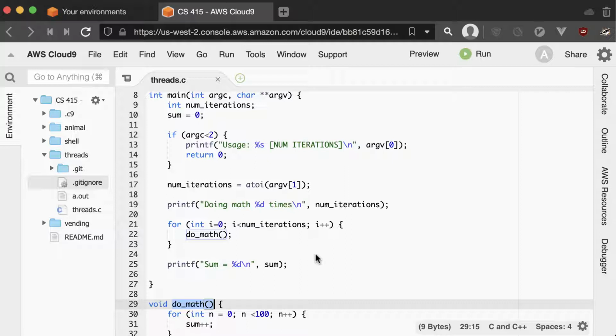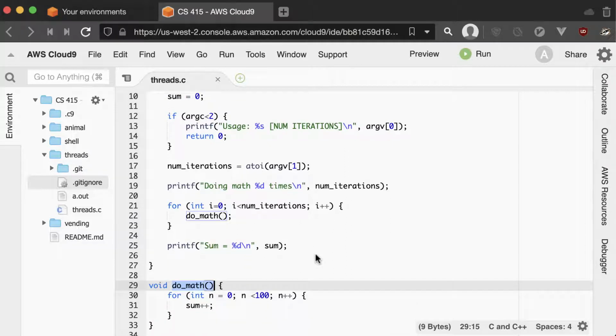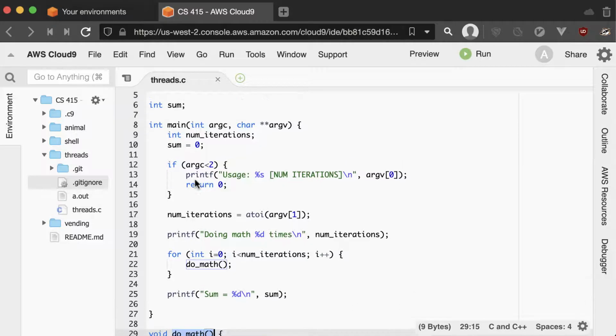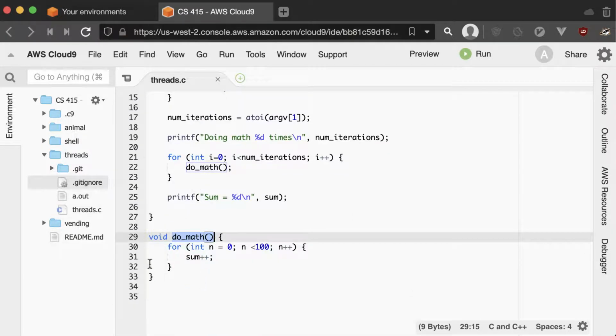So now we have a multiple core CPU, meaning that we can run multiple programs at the same time, or we can run multiple threads at the same time. So maybe we can run this program faster if we launched a thread and each thread did this method 1 time. So now instead of calling do math 4 times, the main thread will launch 4 threads, and each thread will do this do math function 1 time. And we should still get the same answer, but now we'll be calculating our sum at the same time and hopefully be able to get our answer quicker.